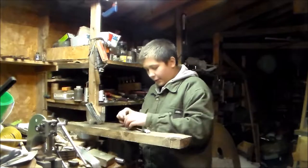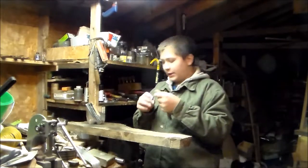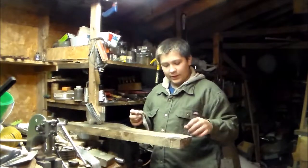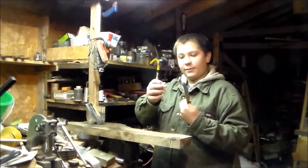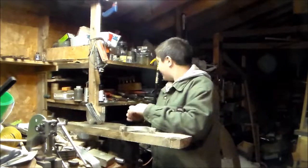Okay, so if you didn't know, a good idea, before you screw something in, is to just drill a hole out so that when you screw it in, it doesn't split the wood, which can be really annoying. So what you want to do is take a drill bit a little smaller than your screw, and drill it out. I'm going to do that right now.